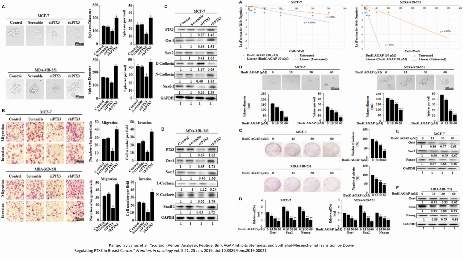In January 2019, researchers published on the effectiveness of BmK venom's anti-tumor analgesic peptide, also known as AGAP, against breast cancer cells. The human breast cells were gathered from 36 females diagnosed with varying grades of breast cancer, from grade 1 to grade 3, confirmed through histopathology analysis, and 42 females from a control group with no history of breast cancer. The breast cells were first examined for pentraxin-3, or PTX3, expression.